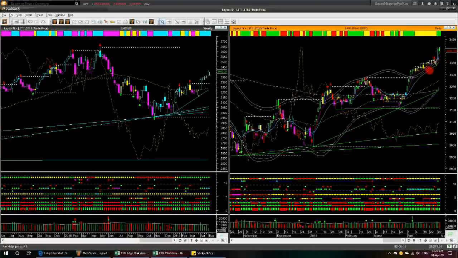In the daily chart, we can see it is strongly going up above the upper boundary levels. It's extended to the upside. It is bullish, but it is extended to the upside because it is above the upper boundary levels, this pair of dashed lines at the top. We can also see from the stretch band indicator that it is overbought for last 2 days.